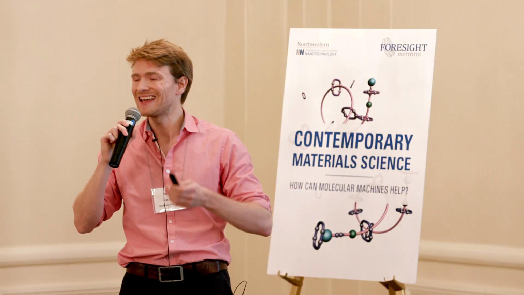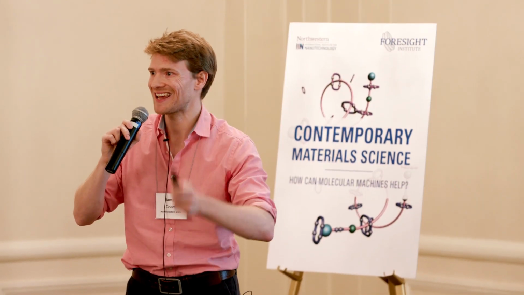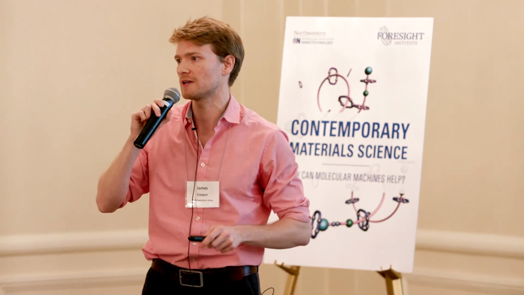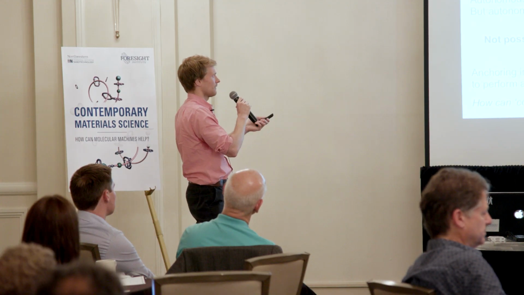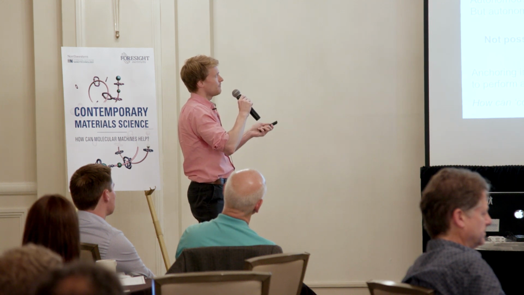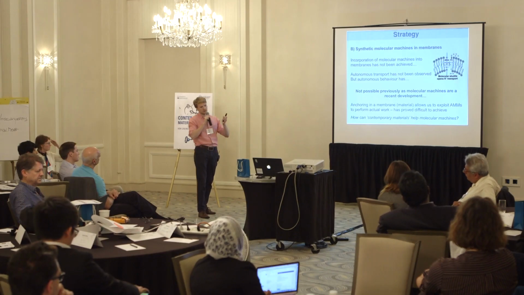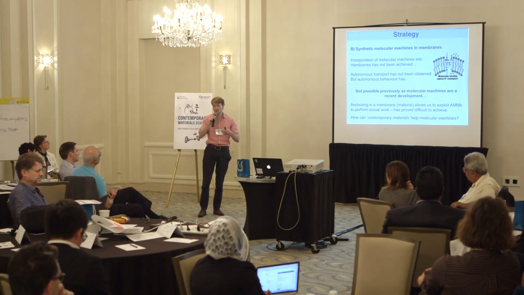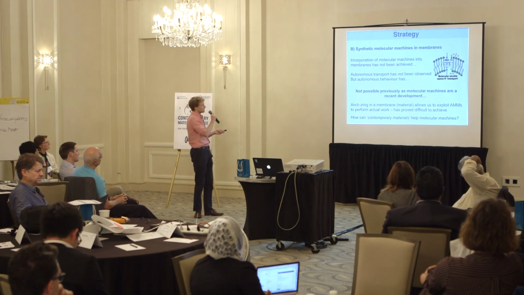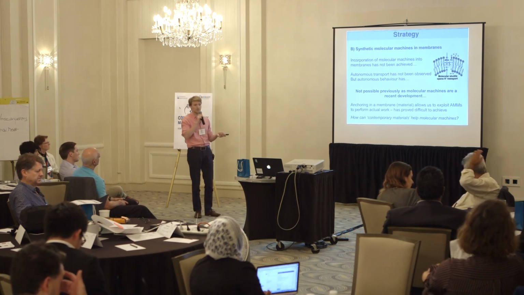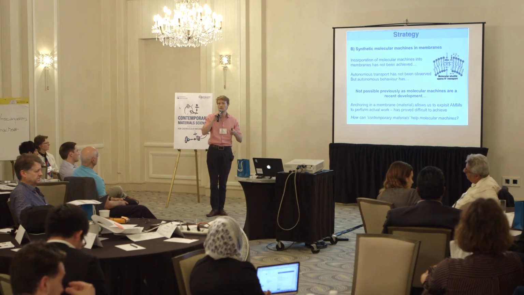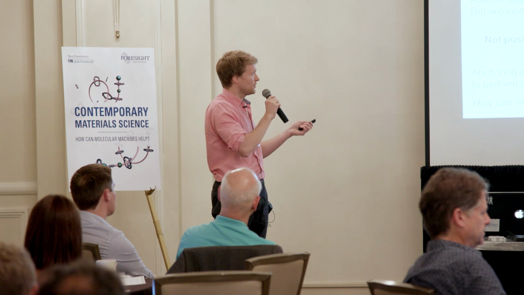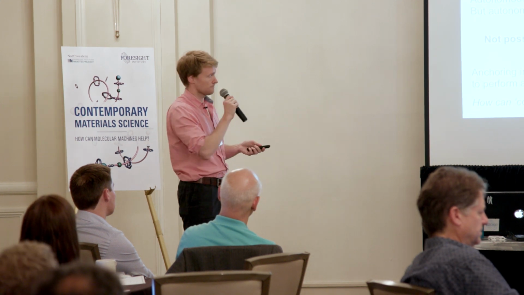Our second strategy is more ambitious. We now want to take the molecular machines that already exist and put them into membranes. They can't do any work in solution. In a membrane, they can. A molecular machine in a membrane hasn't been done. And so autonomous transport hasn't been observed, but autonomous behavior has. This hasn't been possible previously simply because the technology didn't exist. A molecular machine that actually worked in solution hasn't existed in the way that you could put it across a membrane until about 6 years ago.